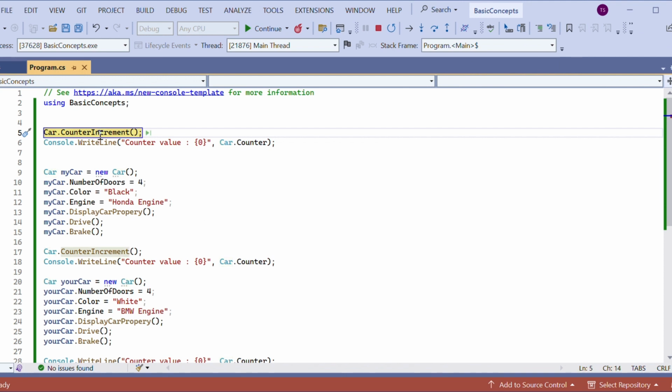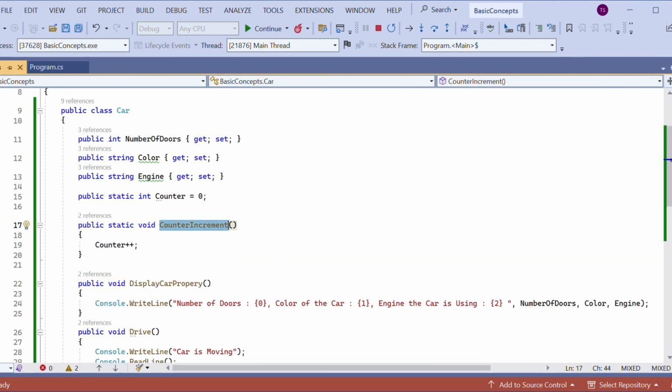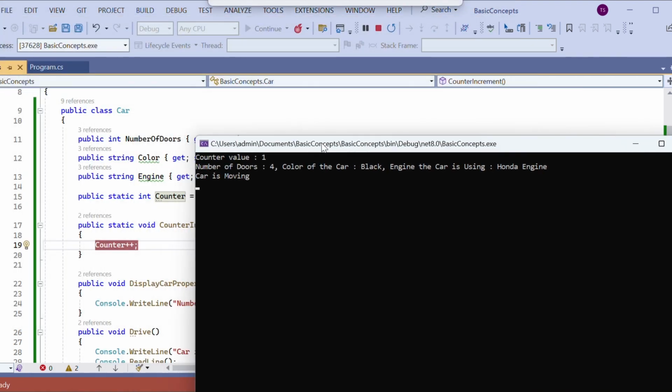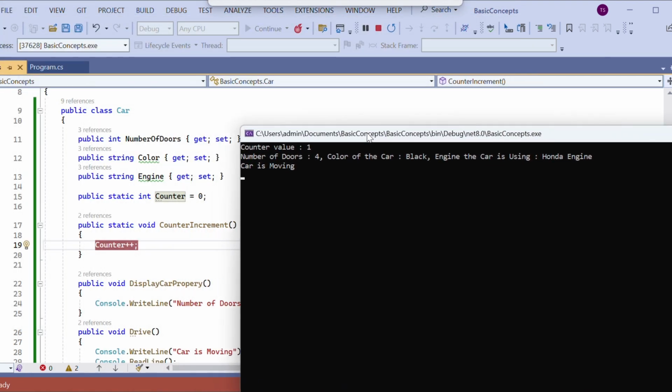So here we have put a breakpoint. Come inside. You can see, right, the counter value is 1 and number of doors is 4, color of the car is black, engine the car is using is Honda engine.